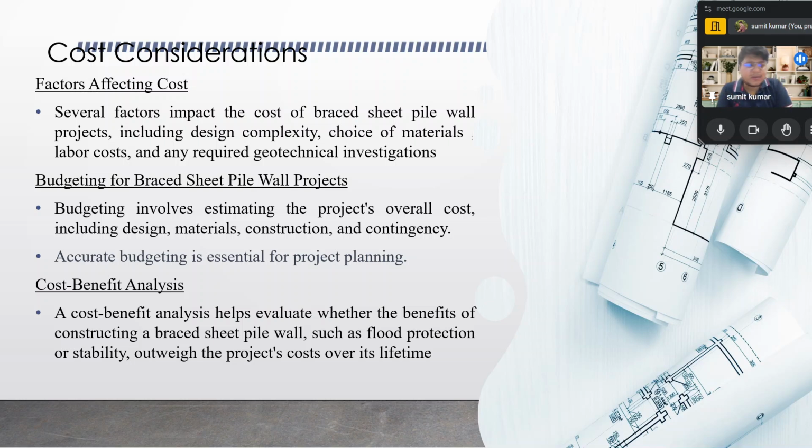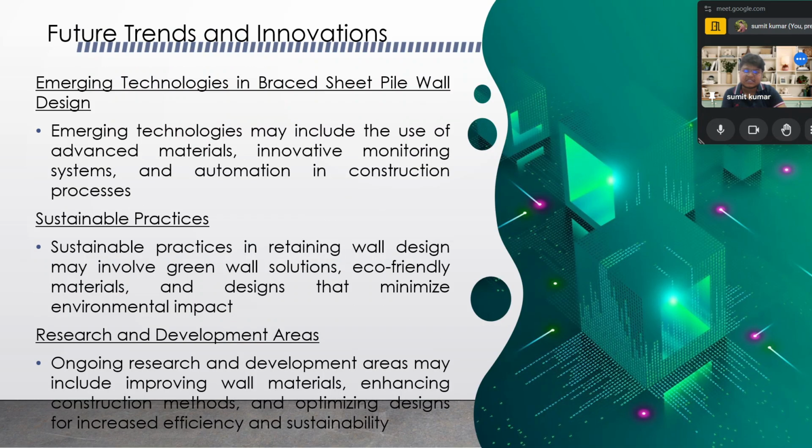And as we talk about the cost-benefit analysis as well, because during construction, the cost-benefit is one of the most important things which the professionals should look into. A cost-benefit analysis helps to evaluate whether the benefits of constructing a sheet pile wall, such as flood protection or stability, outweigh the project cost over its lifetime. So, those things need to be taken care of.